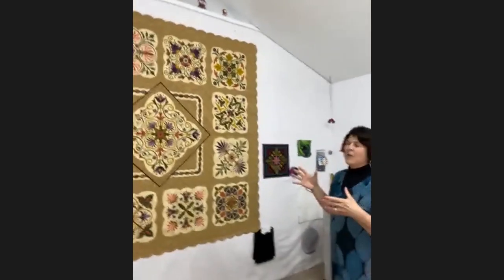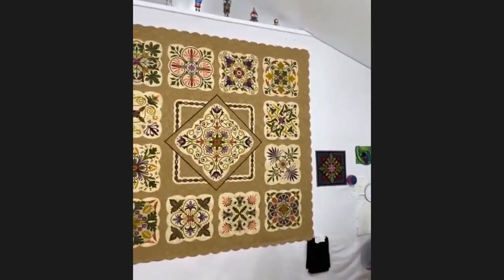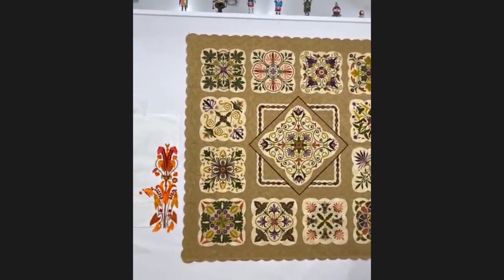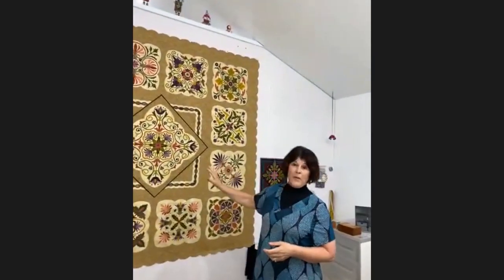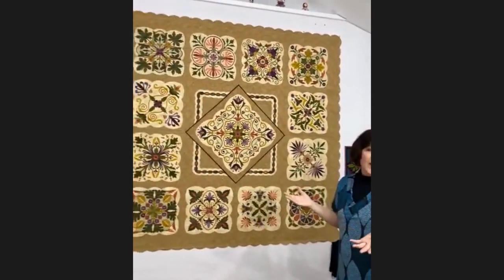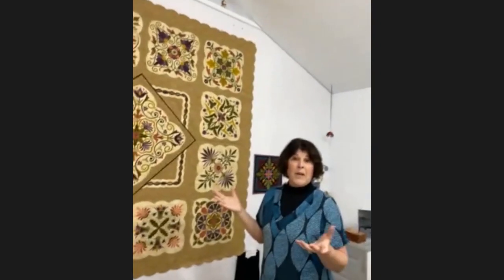And then when I am working on projects, sometimes I hit a spot where my design wall is empty because of the part of the process, I don't have anything up there right now. So when that happens, which is the case right now, I pull out one of my old quilts, and this is called Magical Medallions, and I will put that up on the design wall just to enjoy it for a little while. Otherwise the board would be empty. So now I have some visual eye candy while I'm up here working on something else.